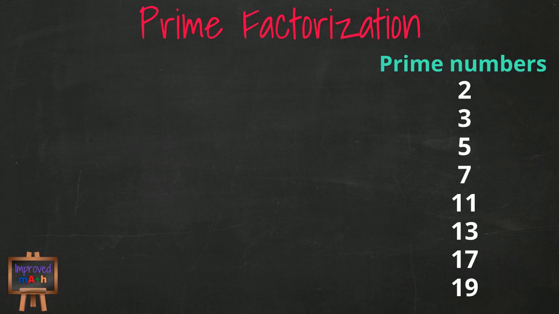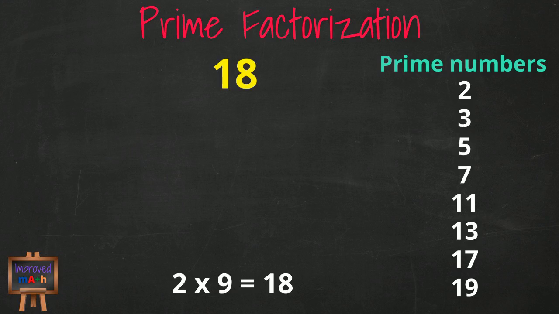The process is a bit intimidating when you first see it without an explanation, but I promise you it's really not that bad. Let's take 18. What are 2 factors that equal 18? Well, 2 times 9 comes to mind. Using 2 and 9 as our factors, we can use the factor tree to write down 2 times 9 as the first branch in our tree.